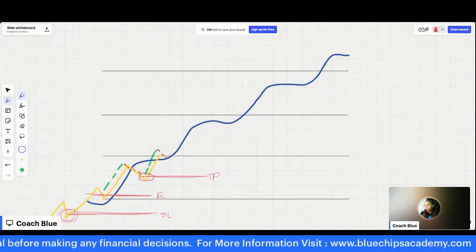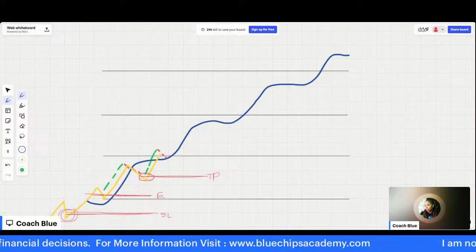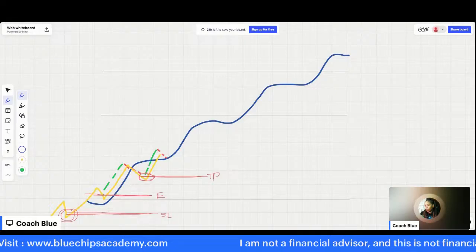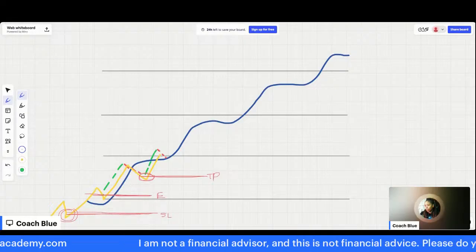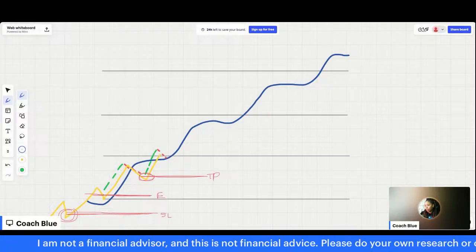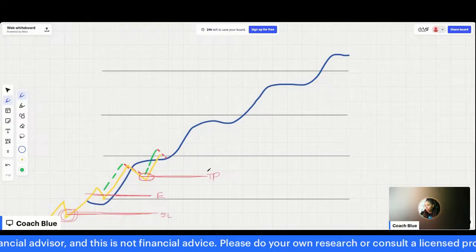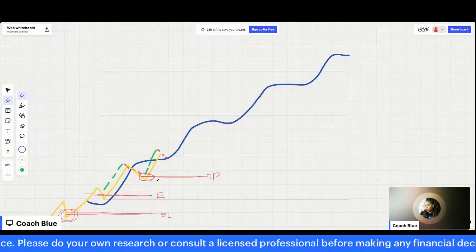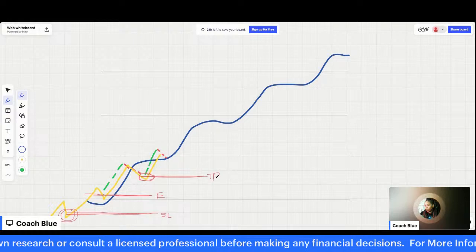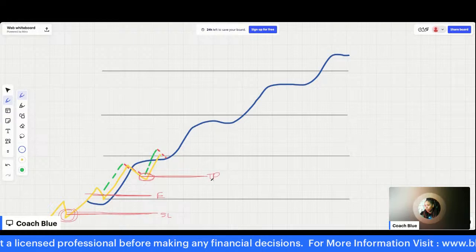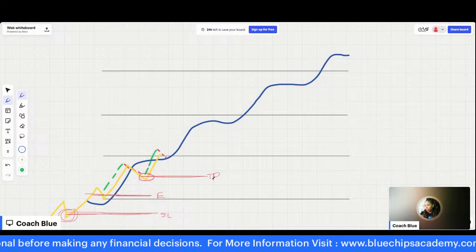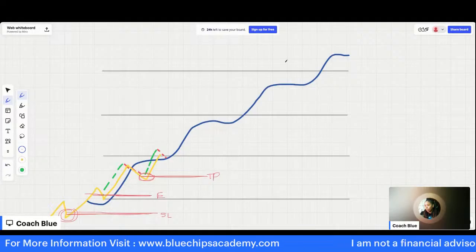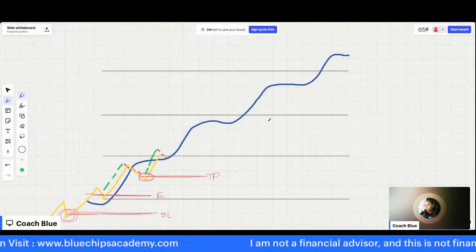So now that we have the take profit and the stop loss, let me put that here. One second. So we have our take profit. Okay. Now that we know the spacing and where we want to place our stop loss and take profit, we want to make sure that we're risking the right amount. Okay. So on the earlier example, I showed a $200,000 account. Now let me show a $100,000 account.